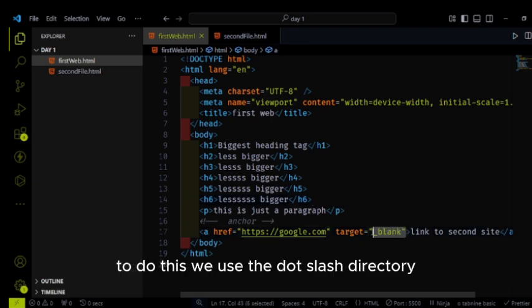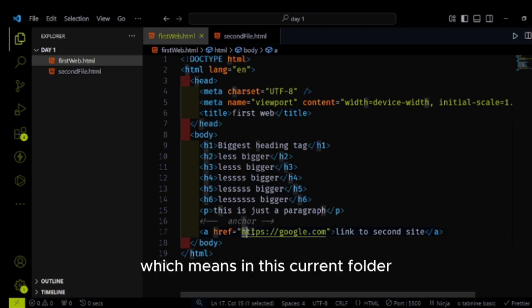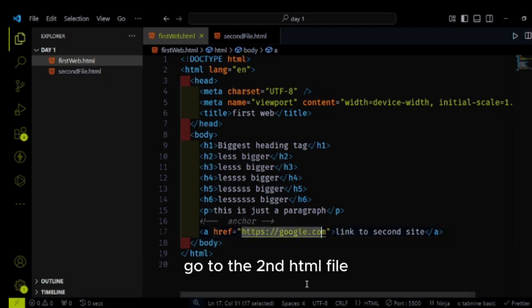To do this, we use the ./ directory, which means in this current folder, go to the second HTML file.